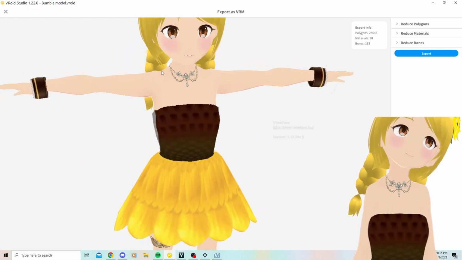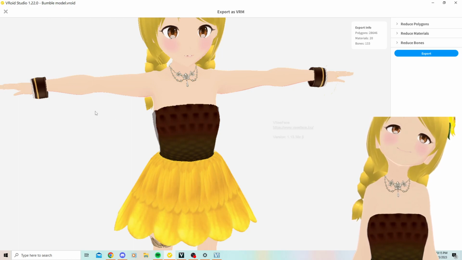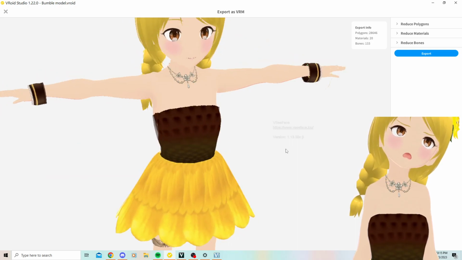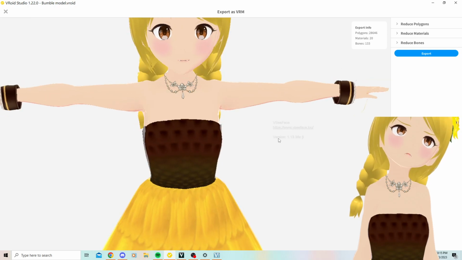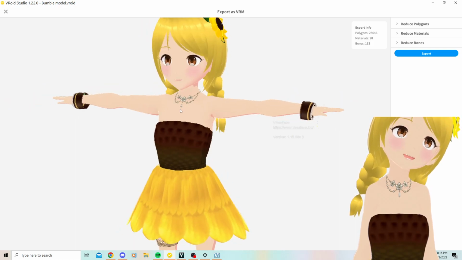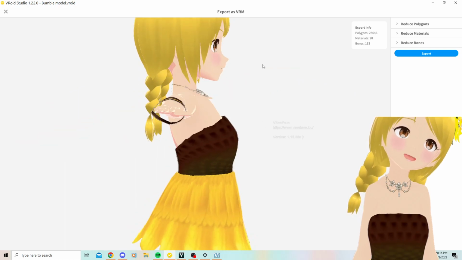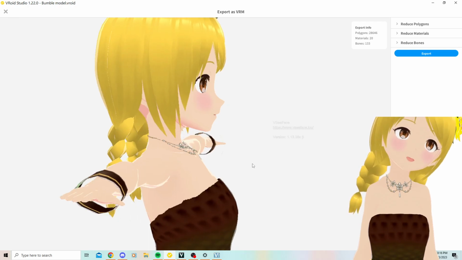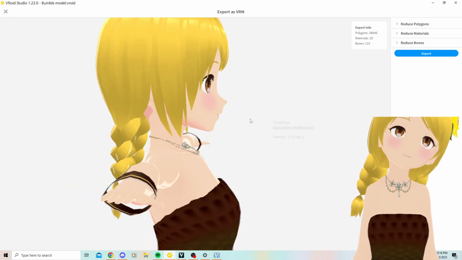I'm happy with how she came out. I kind of wish I had an outline. When you first make a model in the studio, they have a black outline, but I thought it made her look too cartoony. But now that I'm looking at her, it's like, where are the shoulders? But other than that, oh, and the nose. There is a nose. That's the other reason I'm showing this on here, to show stuff that isn't in the desktop thing, which I don't know if I'll go look at later, to see how this turned out.